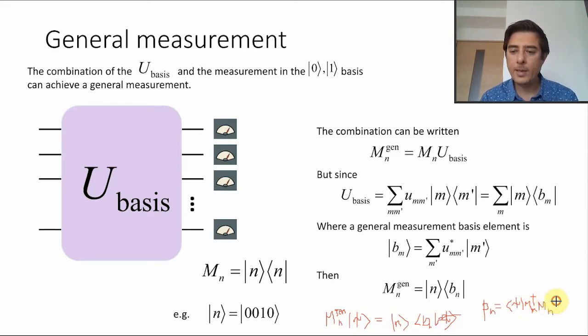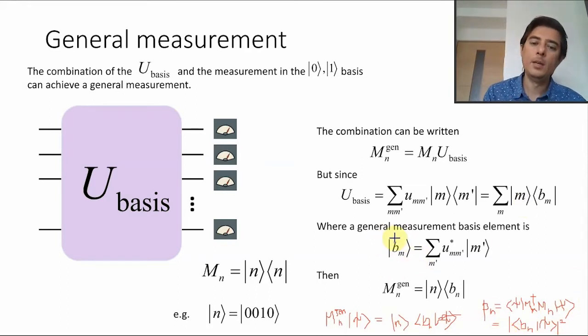This is my measurement operator n, and then psi. And we've got two of these. What this basically will be is the modulus squared of the overlap of Bn with psi. And this n here just becomes 1, because n overlap with n is equal to 1. So this is exactly the probability that you would get if you were measuring in this measurement basis B. So this basically shows that you can do a measurement in this B basis.